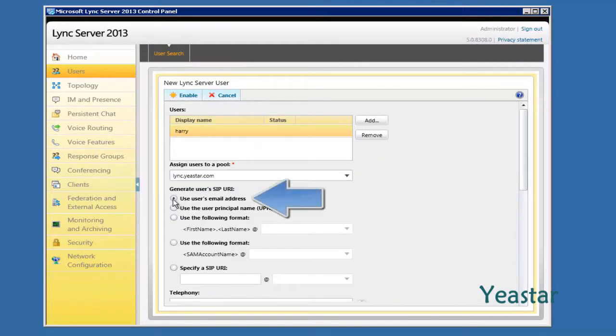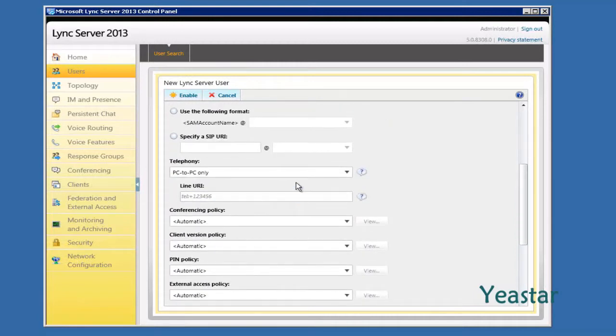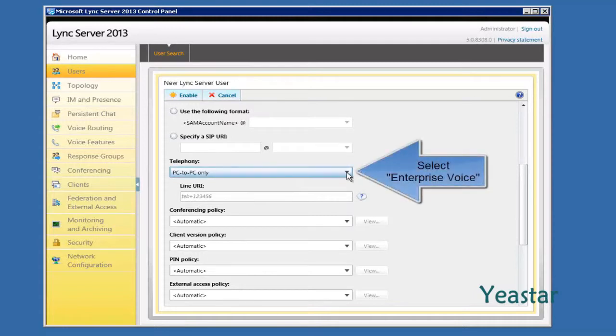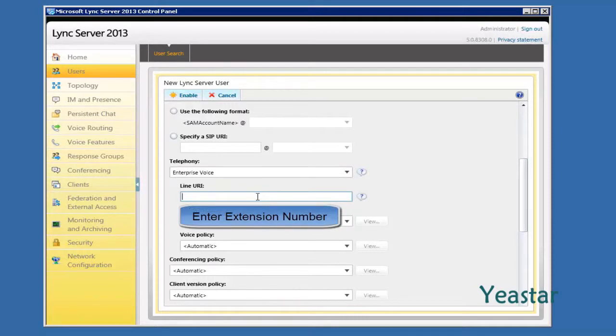For users' SIP URL to log in the client software, we recommend using user's email address. In telephony, choose Enterprise Voice. In line URL, enter the user's extension number.